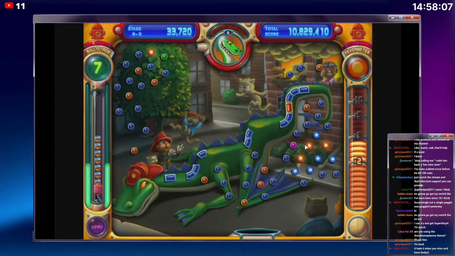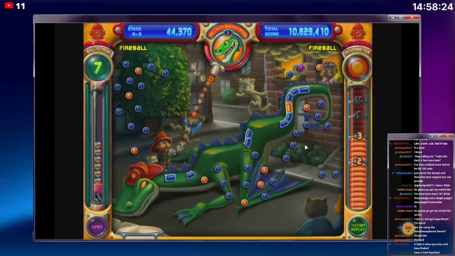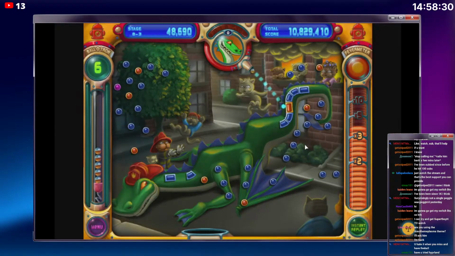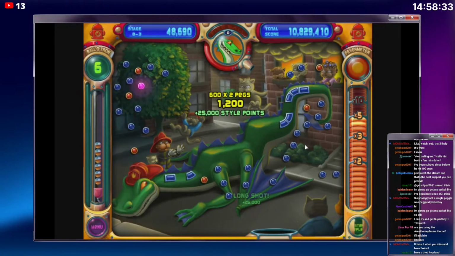And I hate it when I miss the fireball. But it's missing some crucial features that I need. Well, that did something. Oh! Shot.